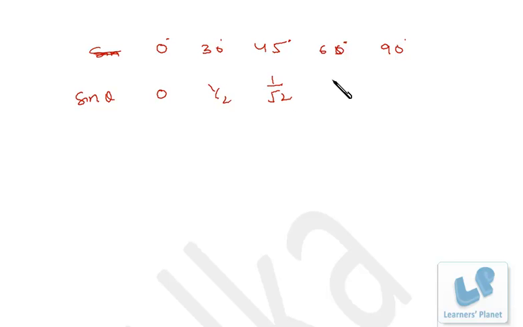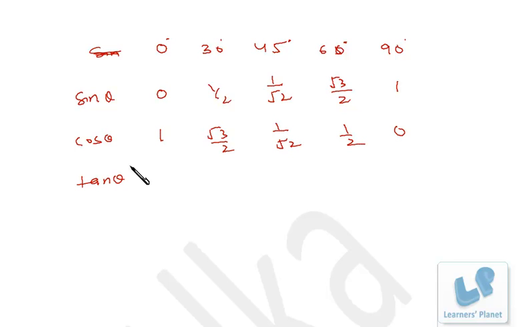Before we proceed further, we just discussed all the basic trigonometric functions and their values at different angles, right? We have already discussed this in the previous session. I just write 0, 30 degree, 45 degree, 60 degree and 90 degree. Now sin 0 is 0, sin 30 is 1 by 2, this is 1 by root 2, this is root 3 by 2 and this is 1. For cos theta, the entire series will be reversed. So that's 1, root 3 by 2, 1 upon root 2, 1 upon 2 and 0.